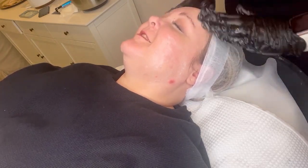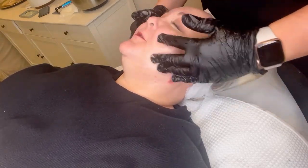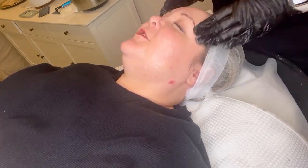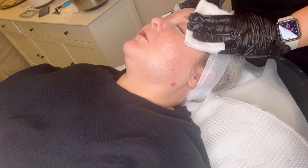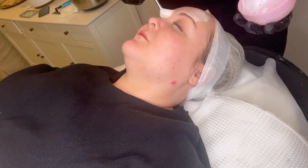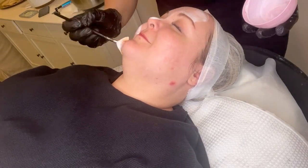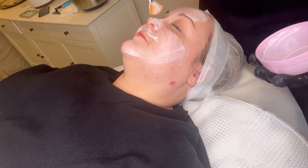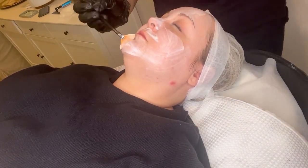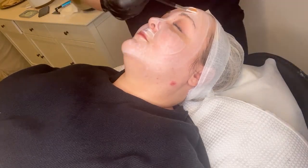She washes off the first cleanse and goes in for a second one just to make sure that my skin is as clear as it can be. You can tell I've gone in with makeup on so we're just getting rid of all of that. I'm wearing the Rare Beauty tinted lip oil and even after those two cleansers, that stuff has not come off — it's crazy. This is an enzyme mask that she puts on me just to really remove any dead skin and make sure my skin is fresh and clean.